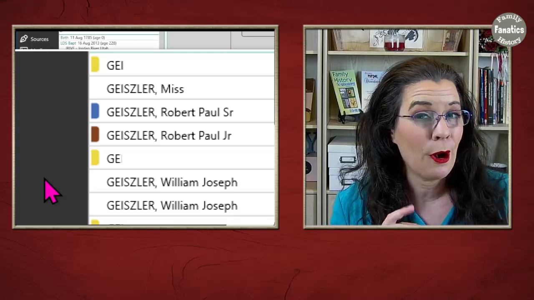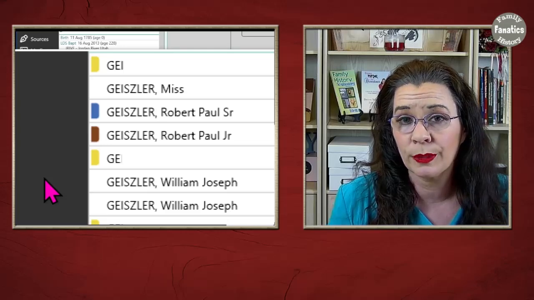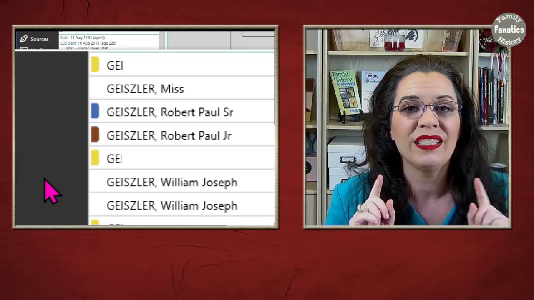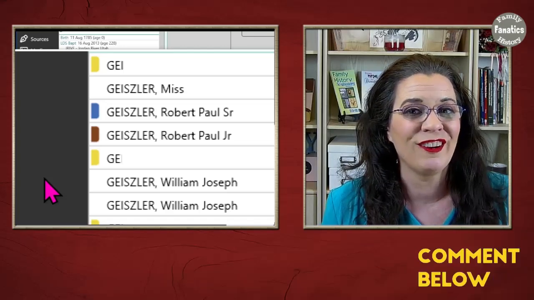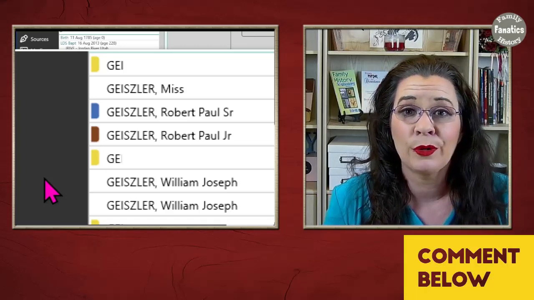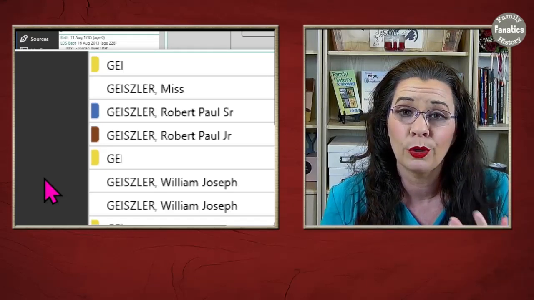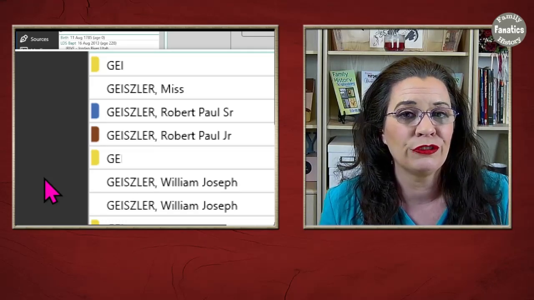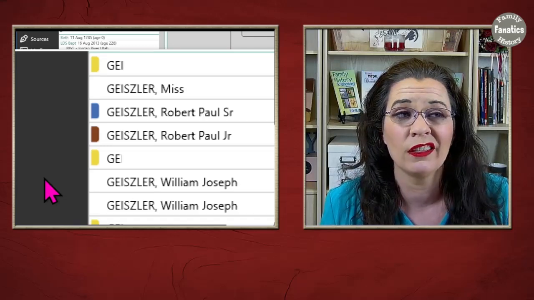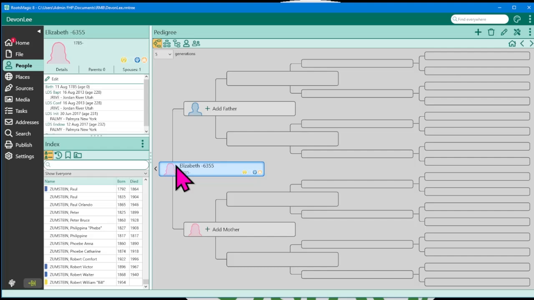In the future, maybe RootsMagic will change it so that we can have multiple colors applied to the same individual, but it's not there yet. If you want it, you can leave a comment on my channel and the programmers will take a look, but you can also tell RootsMagic through their feature request, hey, we heard about this on Family History Fanatics. Could you add multiple colors so we don't get confused? It'd be really great.